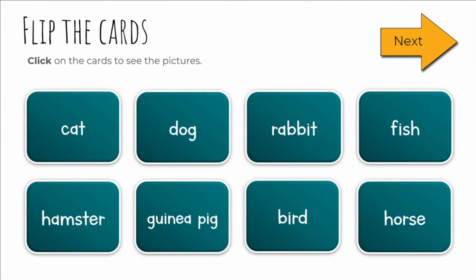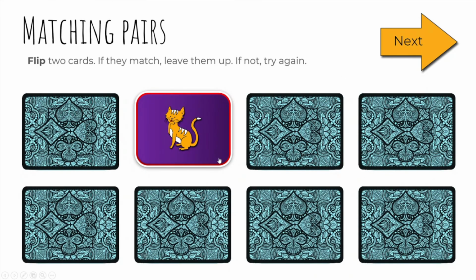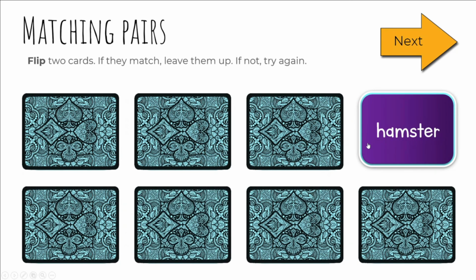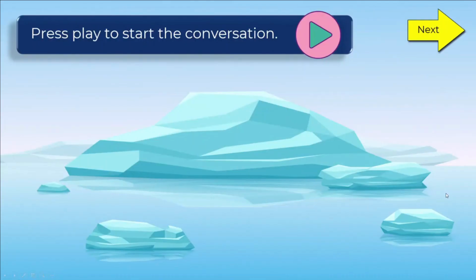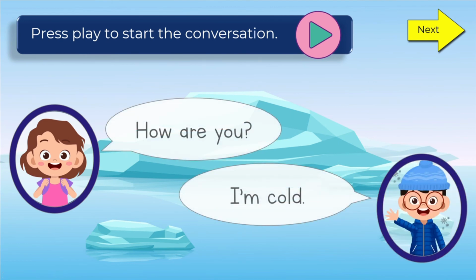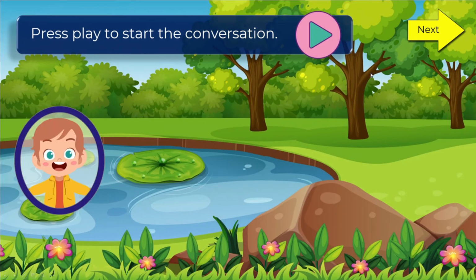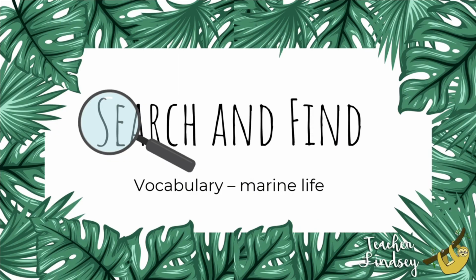There's a matching cards game. An interactive ebook. And a search and find task.